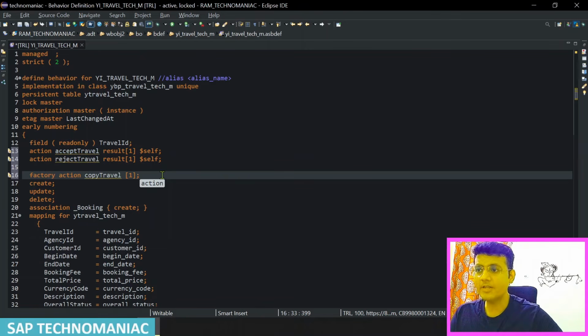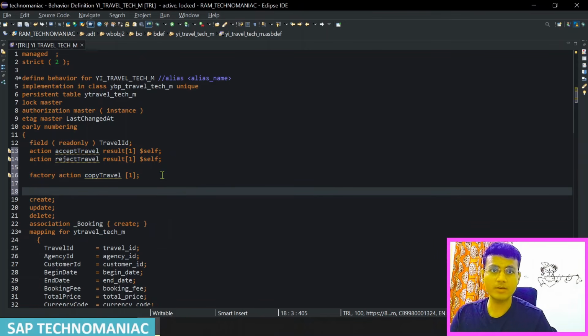The third one will be for calculating the price. That will be the internal action. So we have to use the keyword internal, then write action, then the action name. We have to give some meaningful name, recalc total price.